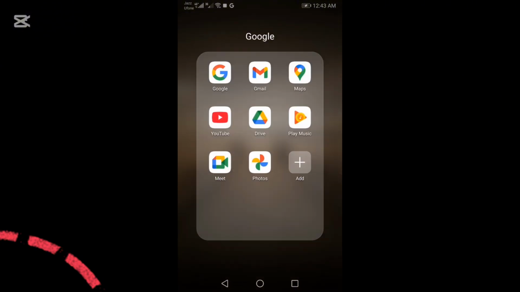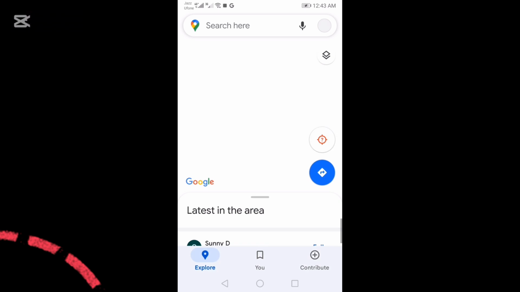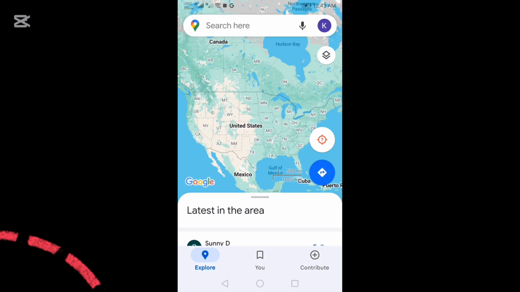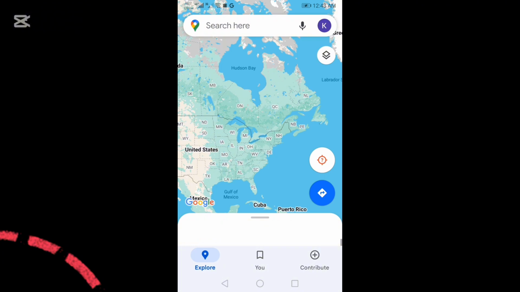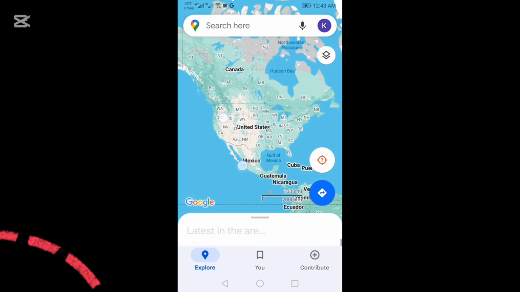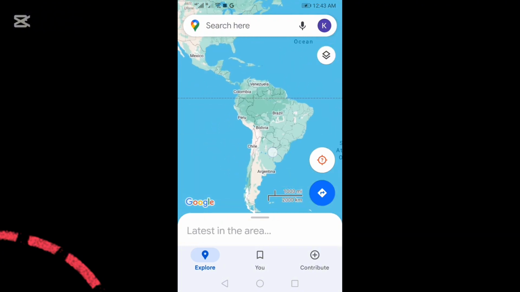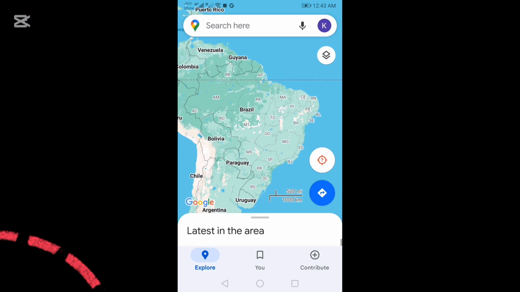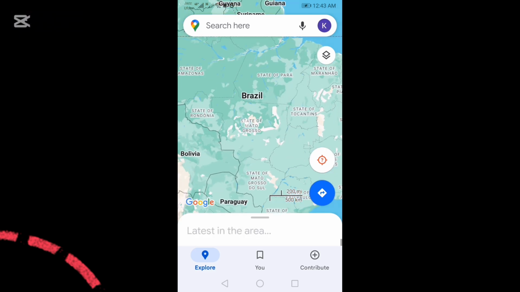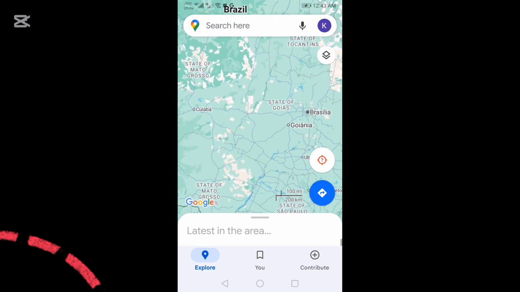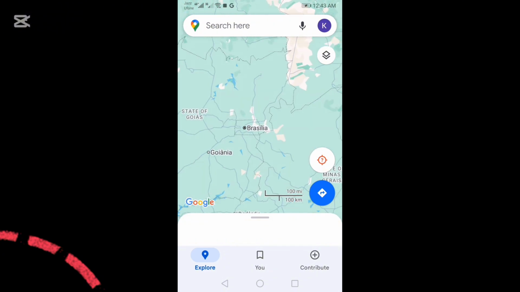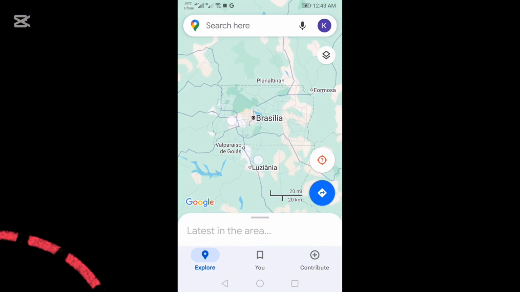Today, we are going to learn how exactly we can download an offline map from Google Maps. First of all, you need to open your Google Maps and then select the area, or the city, or the particular location you want downloaded for the offline map that can help you while driving or reaching there. Once you have selected the area, you can see there is a profile button.